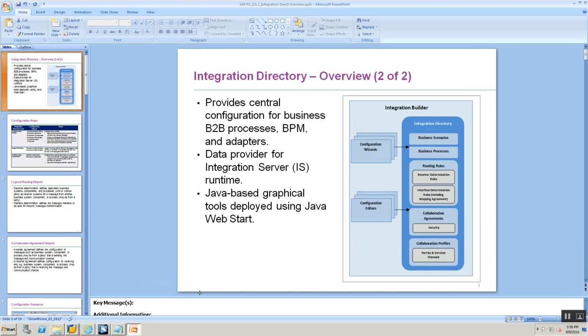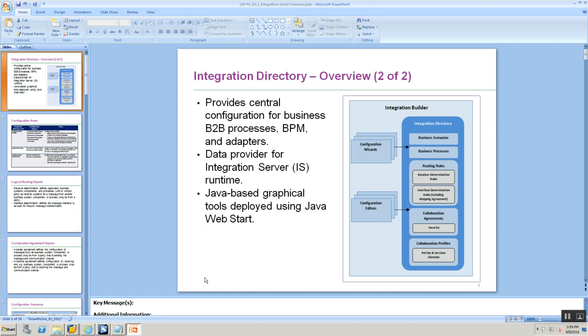In session one, we looked at what is PI, what is the role of PI, what are the various components of PI. Specifically, we looked at the system landscape directory as to how it is the directory where all the systems are registered. We looked at the enterprise service repository, which is where the design time of PI is. We looked at another component, integration directory, where I had mentioned that we would be configuring the interfaces. And then we looked at the components of PI.